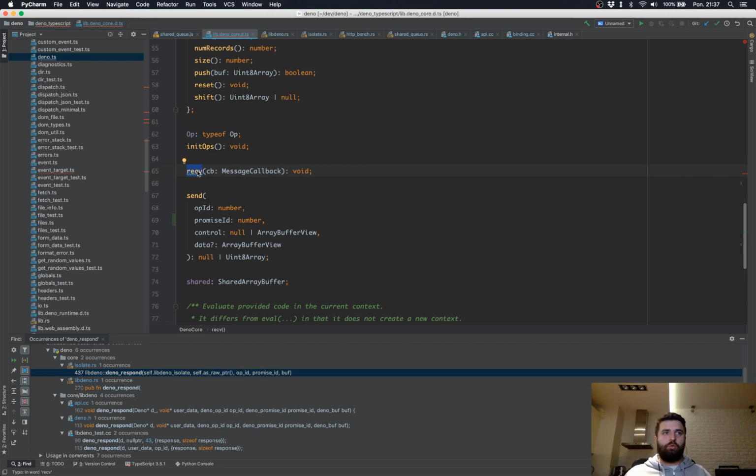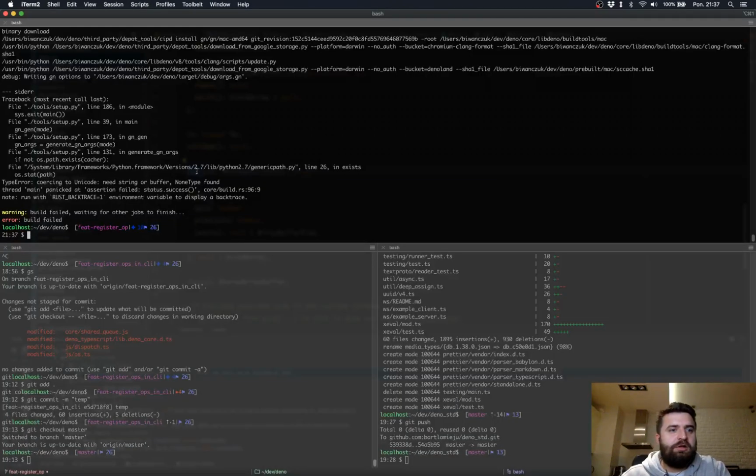So we'll provide a single class that knows how to send messages to Rust given a buffer, control buffer. And then we want to receive the message, know what was the promise ID, and then call the appropriate deserializer on the received data.